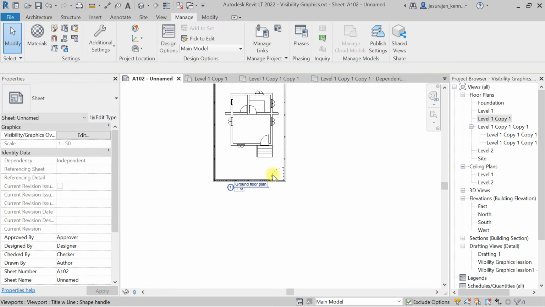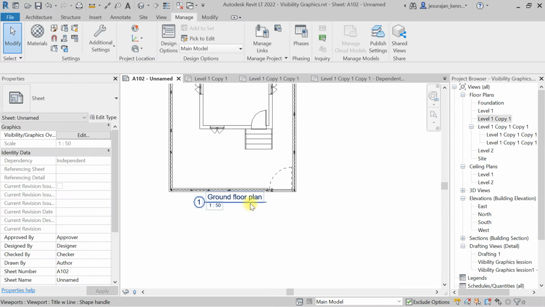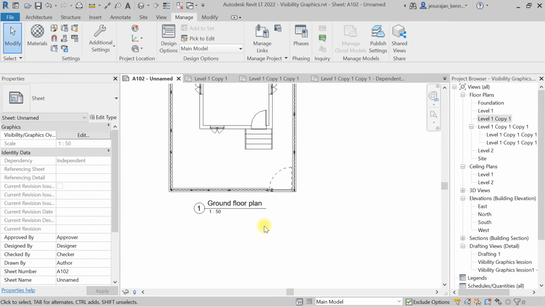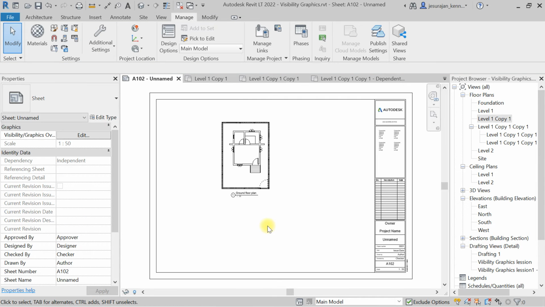So one view you can use for a floor plan, the other view you can use for a civil drawing or a column setting out or a finish schedule. So better duplicate and then use them on sheets. So always have working views. Whatever views you work in, you don't keep the same on the sheet, because whenever you want to update any model, you can use them.